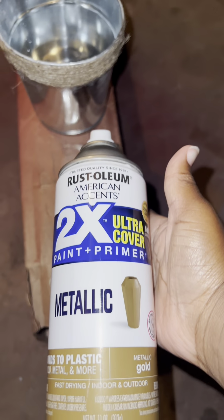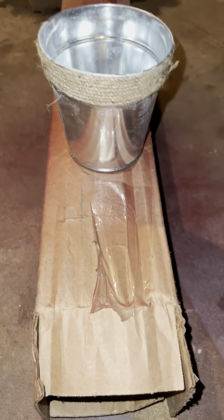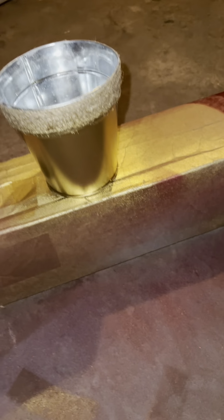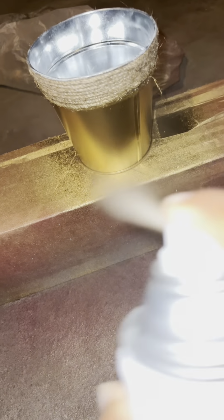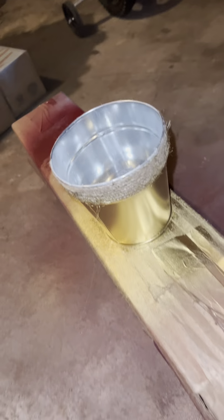Alright. I'm just gonna spray paint my can. Here we go. The east side, the same way. It looks blurry, but I'm trying to show y'all. Just spray paint. Here we go. And we're gonna sit it out here to let it dry.